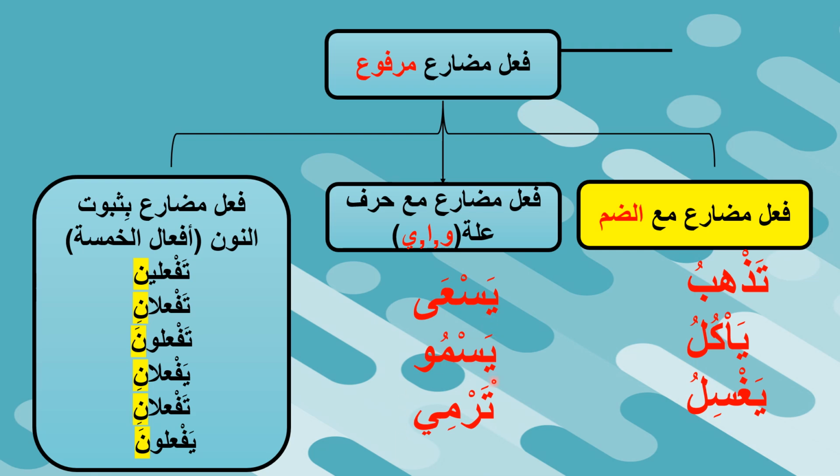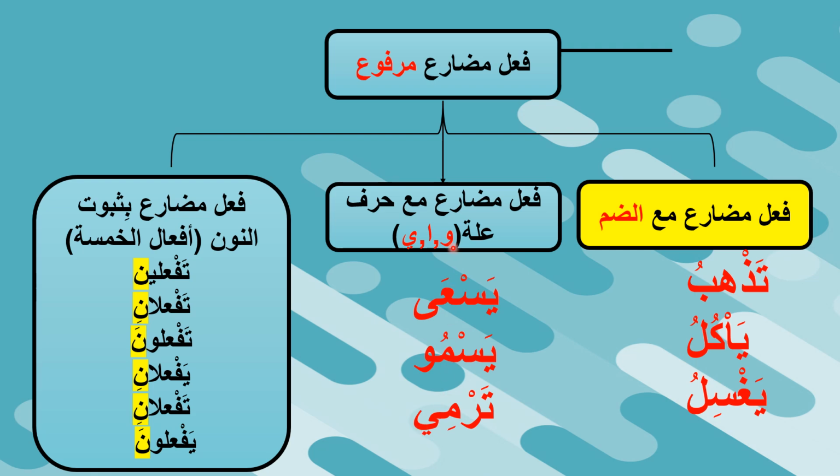In this case, all these are present tense, but due to this weak letter, we cannot put a haraka on the weak letter Alif Makhsura or the Waw or the Ya. So it remains empty. But you know that it is in Marfu case. We cannot put a clear dhamma or physical dhamma over these weak letters. So we say that it is Marfu bid-dam muqaddara. So the dhamma is muqaddara, assumed, estimated. You cannot write it, but it is there.